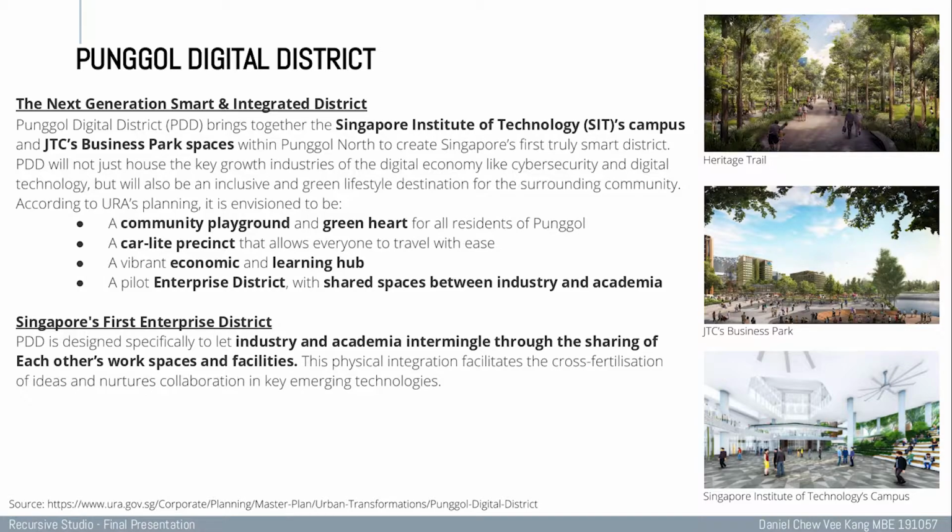The Urban Redevelopment Authority envisioned that the Punggol Digital District would be the next generation smart and integrated district. It envisions to be a community playground and green hub, a car-lite precinct, an economic and learning hub, as well as a pilot enterprise district with shared spaces between industry and academia. PDD is designed specifically to let industry and academia intermingle through the sharing of each other's workspaces and facilities.